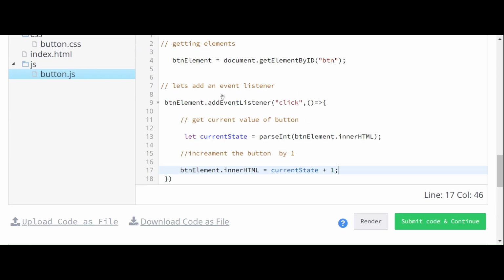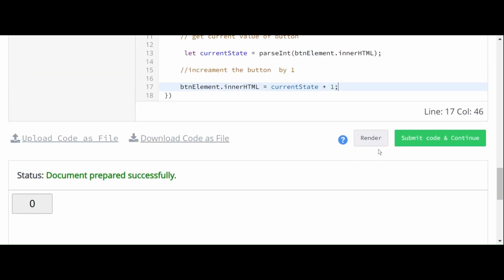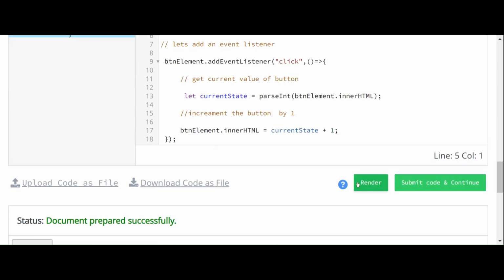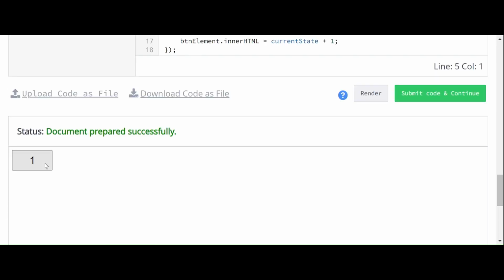Sorry guys, I made a small typo. The getElementById, the D there, should be uppercase. And with that fixed, everything should work fine. And we are done, the problem is solved.